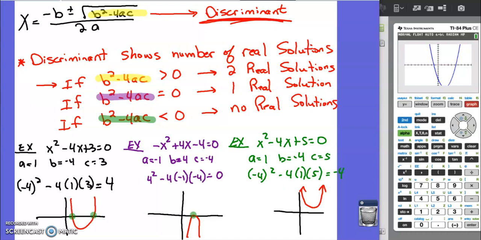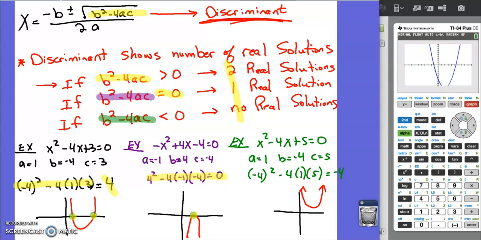So notice I did the ABC, and I calculated the discriminant on each of these. And notice on this one right here, you end up with 4. Just calculating the discriminant, you end up with 4. Well, 4 is greater than 0, which means you're going to have two real solutions. And if you look at the graph, again, emphasize, look at the graph, and notice I do come up with two real solutions. On this next one, the purple one, if I look at the ABCs, I just do the discriminant, notice it equals 0, which means it only crosses the x line at one spot. Again, that's what I'm coming up with here. If it equals 0, then you're only going to come up with one spot.